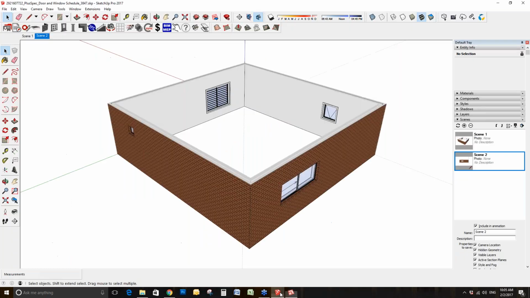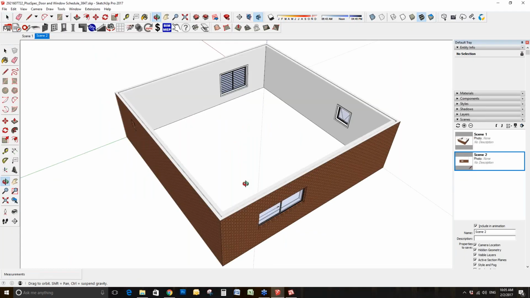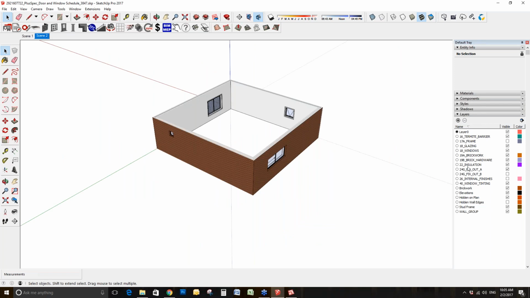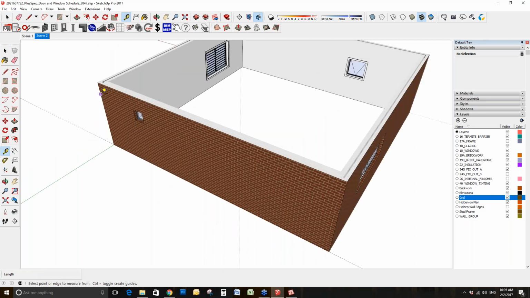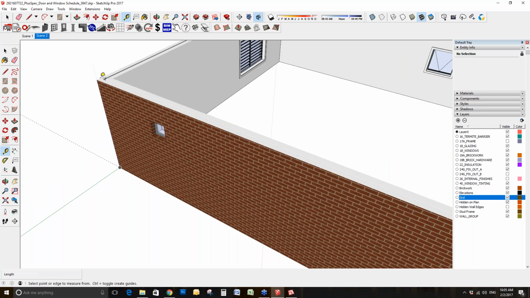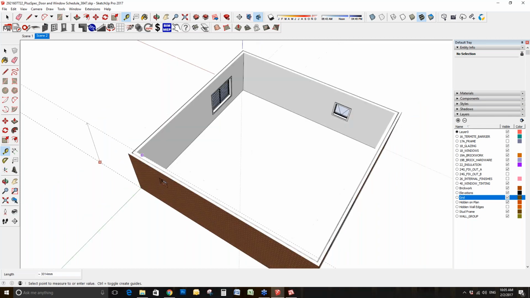So if I go into this model, for example, I've got a layer here. I don't actually have my grid layer yet, so I can just create it, or I can let PlusSpec automate it for me if I create my scenes. When I go into my grid layer, you can actually use the tape tool, and you need to have the line of reference, obviously. But what you're able to do is say, okay, I know that is my grid line there from the exterior part of my wall. And then you can grab the line, and now you can come out into the axis or the direction, and you can simply place it.